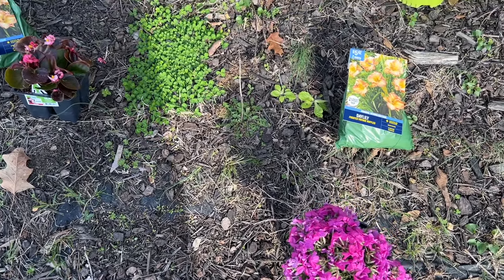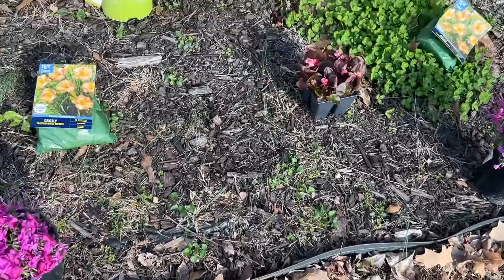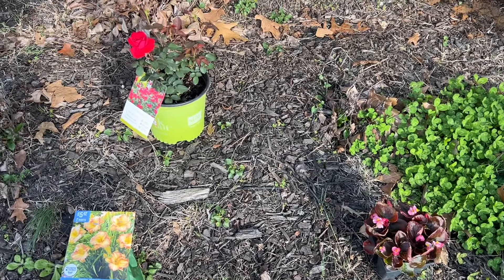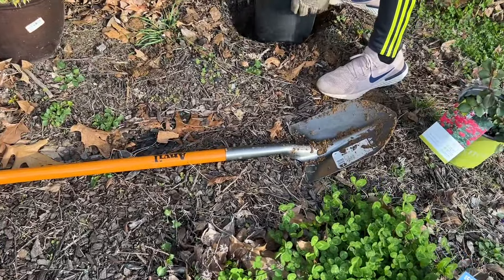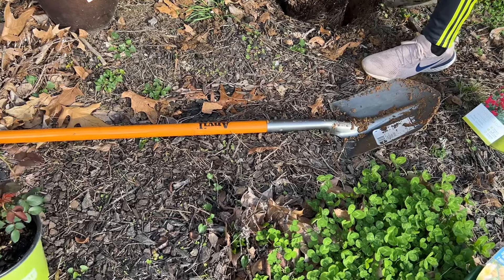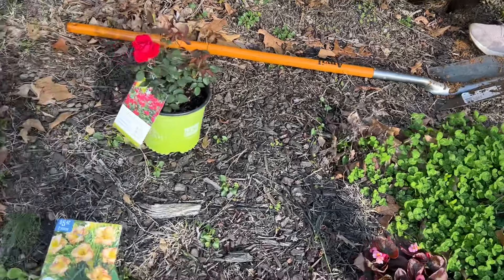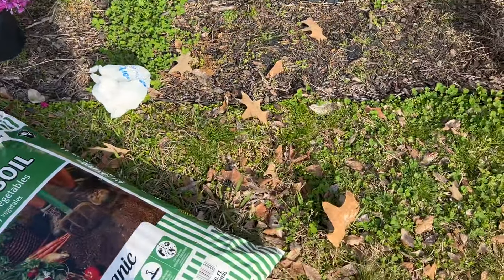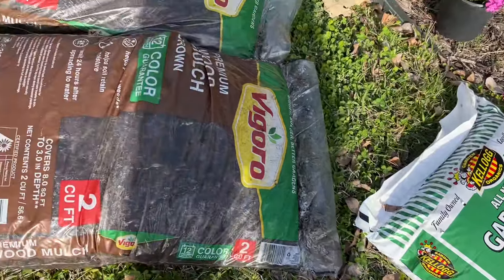and bulbs that will come back. You'll take the plant out of the black container — that's the perfect size. He's getting that planted right there — there you go. And so that new dirt that we got, we'll put that in there and around it. We're going to have this little flower bed. We also bought some garden soil and brown mulch.